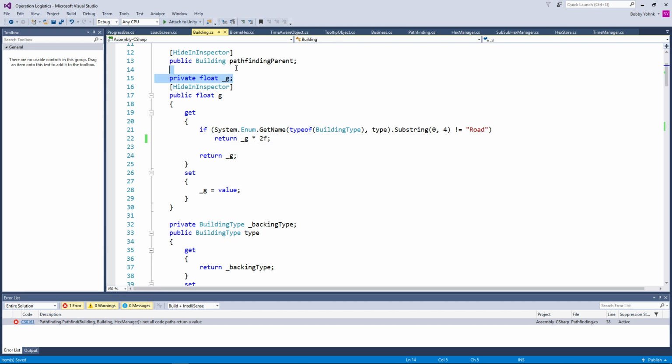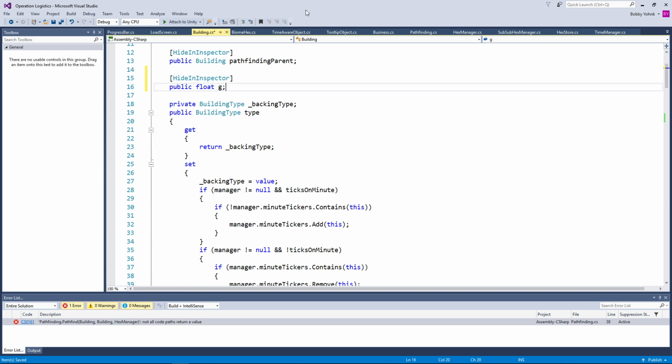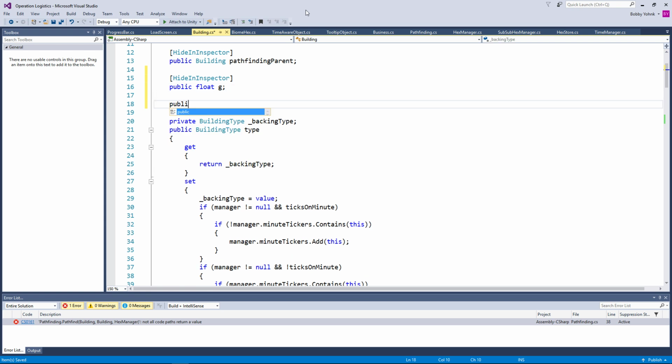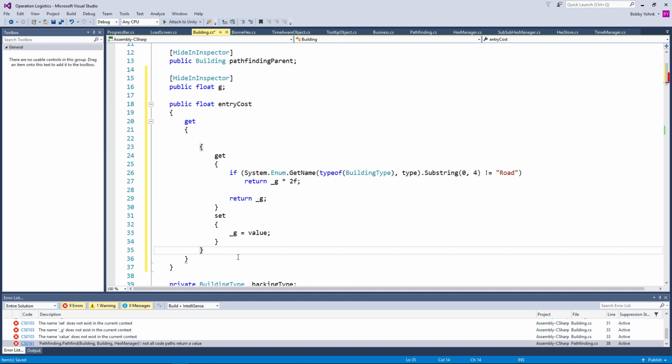And for right now, we're going to revert G back to just this. And we're going to copy all of this, and we're just going to do that. And then we're going to do public float entry cost. And then we'll do a get, and we don't actually care about a set.